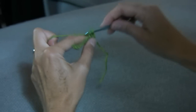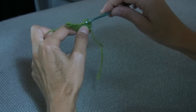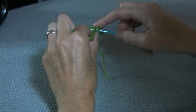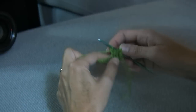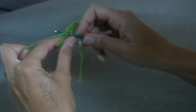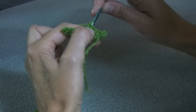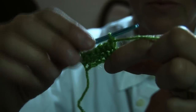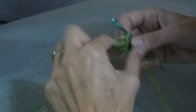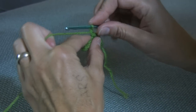Hook in, pick up both tops of that stitch, pick up your wool, pull it through once, wrap it round again, pull it through the two. I think it's quite important to remember that you can move this hook around as well. I think people try and wrap the wool around and do all sorts of things, but if you just keep tension in that wool and use your hook and turn your hook to help you.